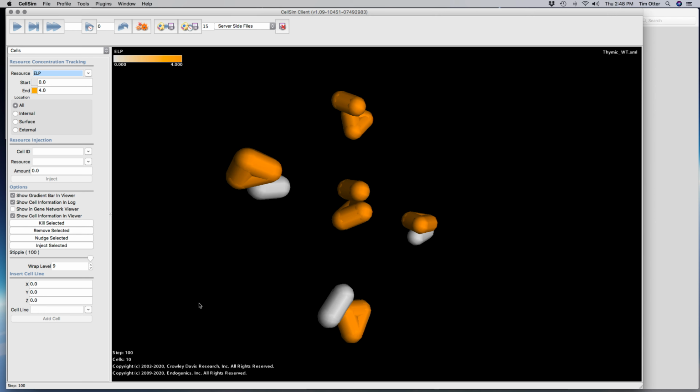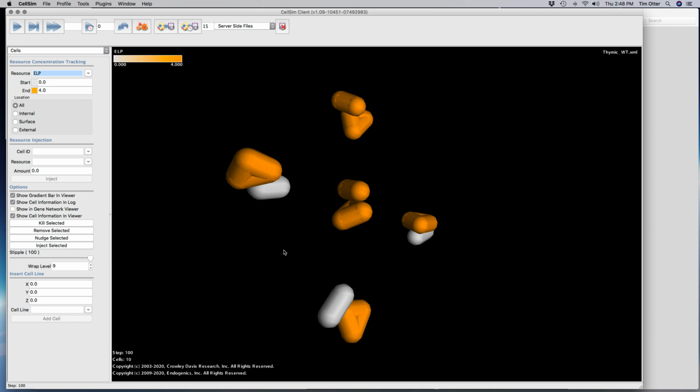So there are 10 cells total. Some of the daughter cells have chosen to move toward a T cell differentiation state, and the others remain as ELPs.